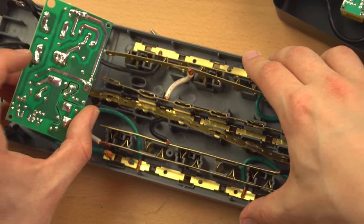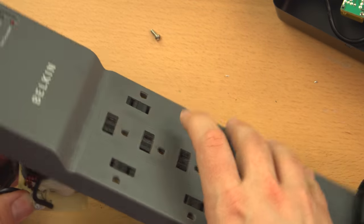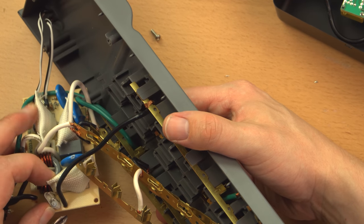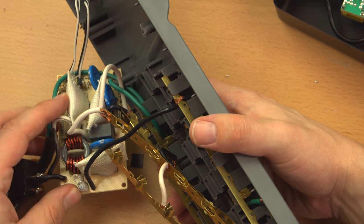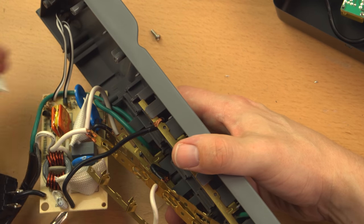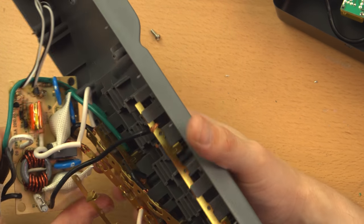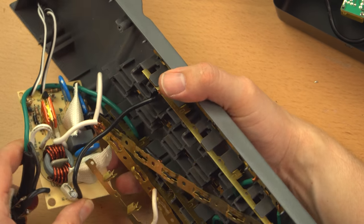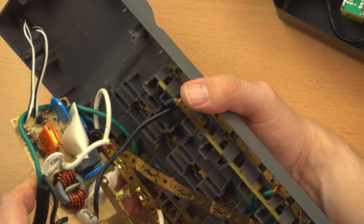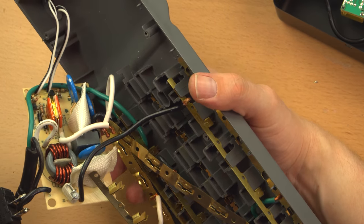This is kind of going to require moving some of these bus bars out of the way. But there you go. Wow, it's got a lot of, I don't know, the nylon sleeving. I doubt it's nylon. Nylon would melt at a very low temperature. It's got some kind of sleeving around. Honestly, I don't know what those are because they're in square packages and they're orange. I'll look them up. They have a code here. I'll put that on the screen so you can see what I'm talking about.